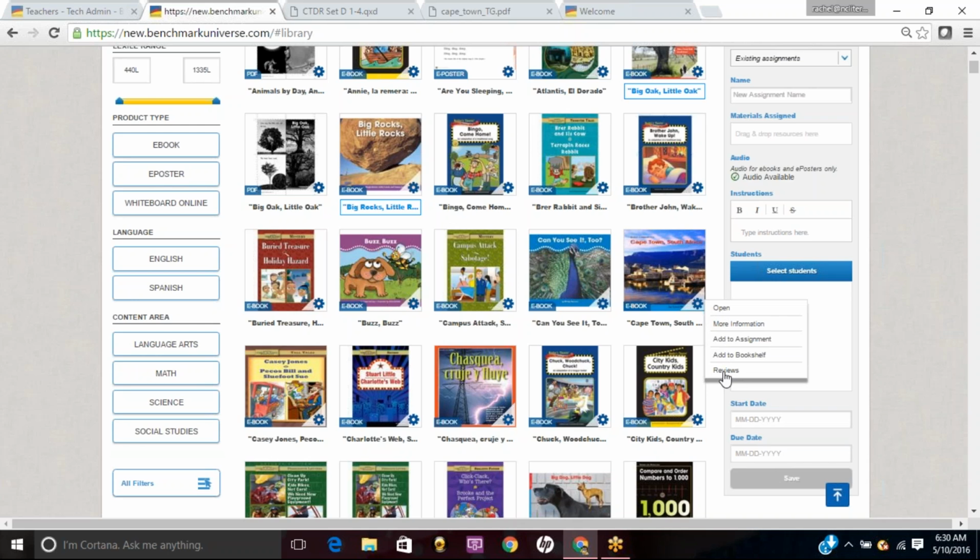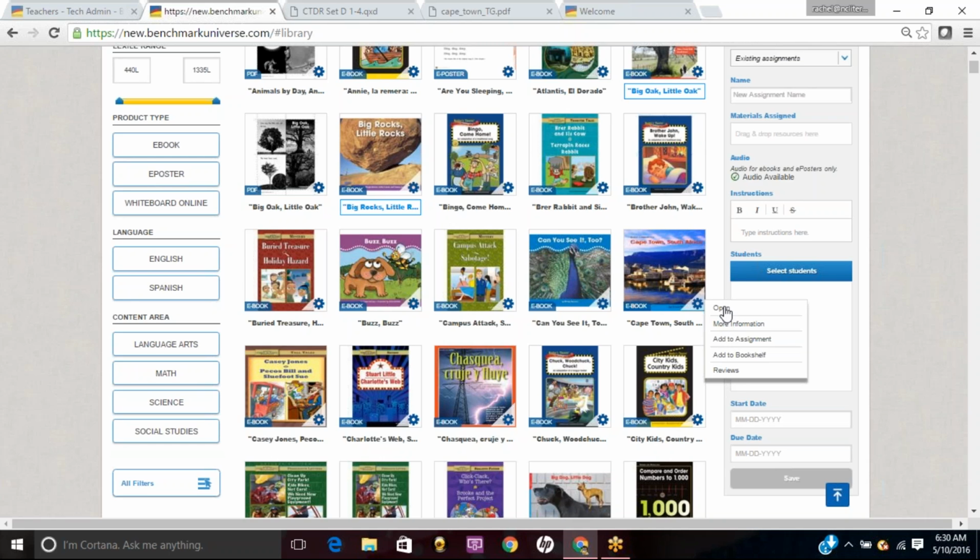Your students actually also have the ability to write a review, which is cool because they can respond to what they've read. The students' reviews come to you first as the instructor to review before you let them go out. So it's kind of a watch guard for you to make sure everything that's going out is appropriate. But this is a great way to get them involved and, like I said, respond to what they've read.